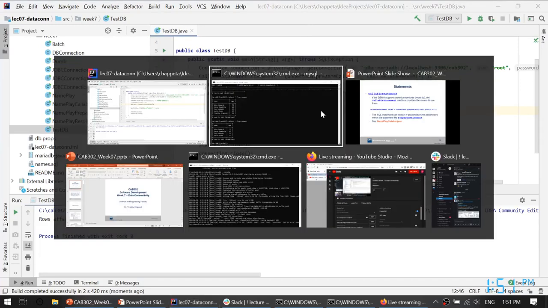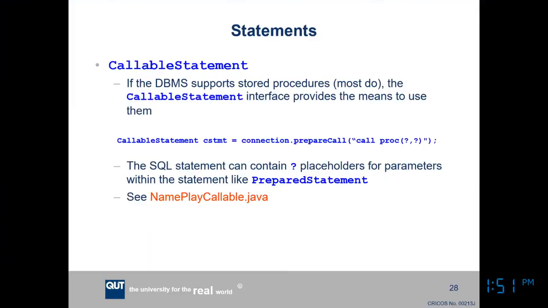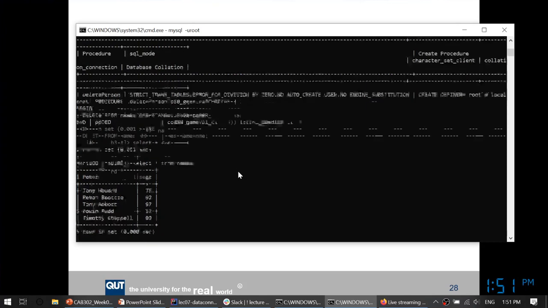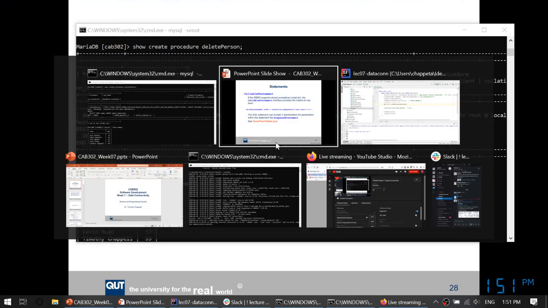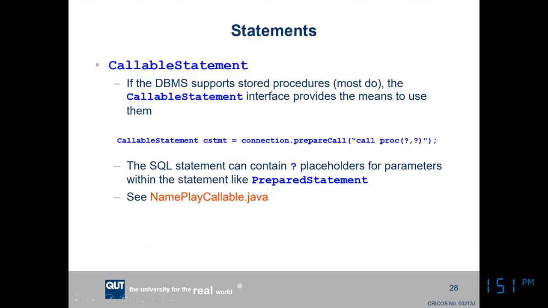That's the basics of making use of callable statements. And so the code for that is actually within this database here. We can just change the callable statement within the database, and that will change the behavior of our program without us having to go and recompile our program. So that can be quite nice for certain things. Okay, so cool.